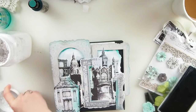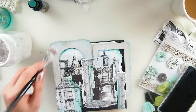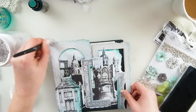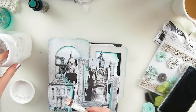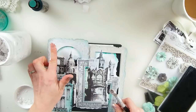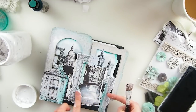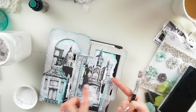Okay. So I'm gonna be adding touches of gesso. Just a little bit. Just a little bit. Oh, someone is cleaning a little bit. Sorry. No, I think I'm gonna go for my finger more than anything else. And just kind of, I don't know, feel for it, you know? Kind of have a feel for it. Then the brush.